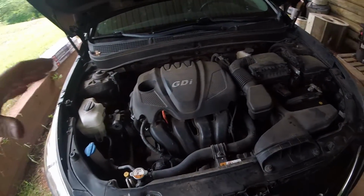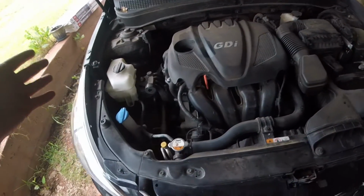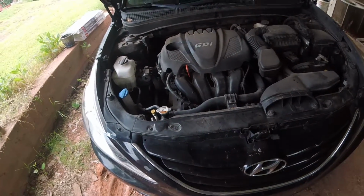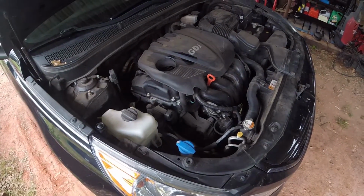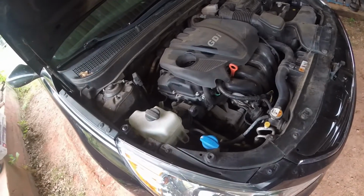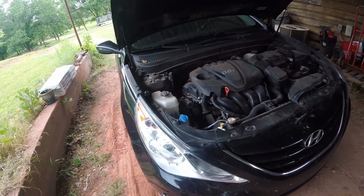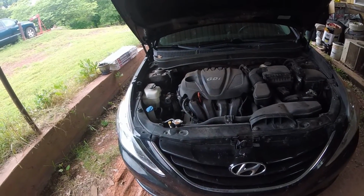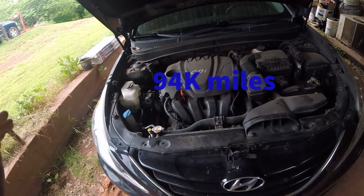But the GDI engine that's in here right now is not the original one that came in this car. So the Hyundai Sonatas have kind of a recall, but it's not. If the engine seizes up in some of these cars, they'll replace the engine for you for free. And I honestly have been hardcore looking into Hyundai Sonatas at the Copart lot and at IAA when they come up occasionally, because with the engines going bad, they might be under the recall. So with them being under the recall, being seized up, you can get them replaced for free. The engine in this car was replaced at 92 or 93,000 miles. There was 92 or 93,000 miles on the odometer when the engine seized up.